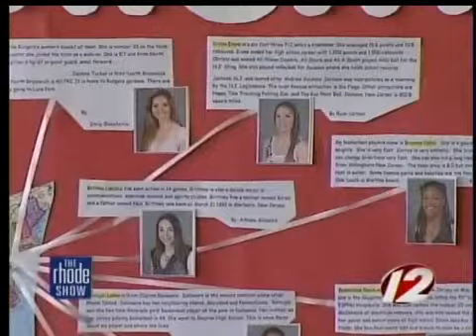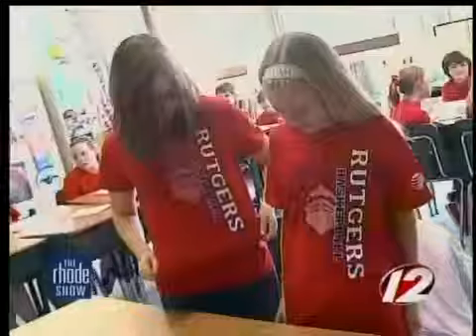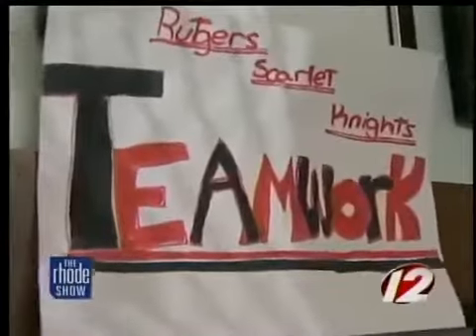They use it in the classroom for math, language arts, and social studies. They actually got to meet their stars at a Providence College game in late February — they were invited to go and meet the players and coaches afterwards. It's been an amazing experience for everybody. The class is hoping for the best from the Scarlet Knights, who've been very grateful for the support. Everyone received a t-shirt, keychains, magnets, posters, and an individual letter from either a player, a coach, or a staff member.